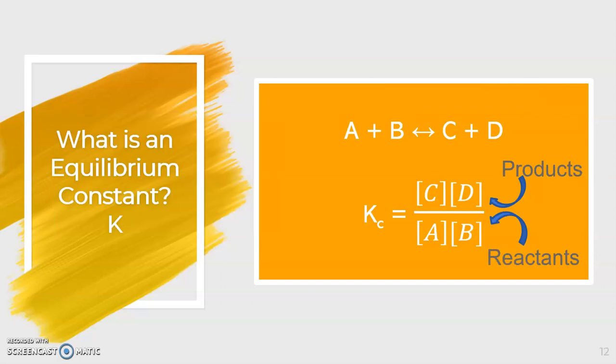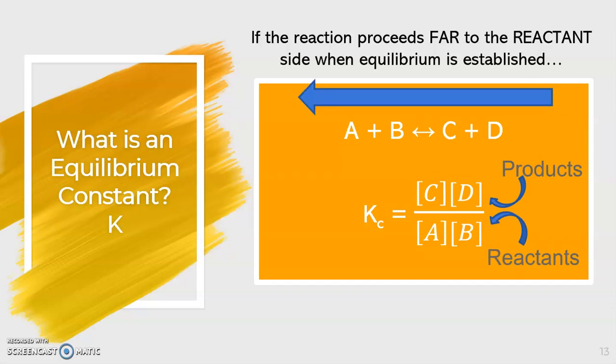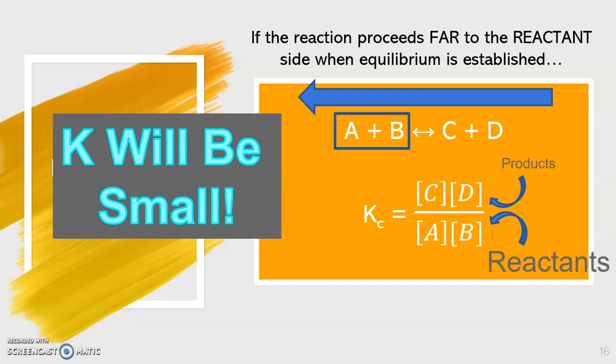In like manner, if we take a look at the same chemical reaction, and this time let's pretend the reaction will proceed far toward the reactant side of things at equilibrium. Well, that would mean then that I have not a ton of products, but I would have a lot of reactants. K in that reaction would be very, very small. So a small K value is indicative of a reaction that remains more at the reactant side of things. We're not going to make a ton of products. This is why K is absolutely super convenient. So simply by nature of the number, you know a little bit more about the chemical reaction itself.